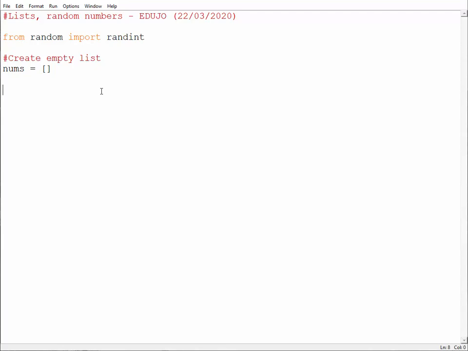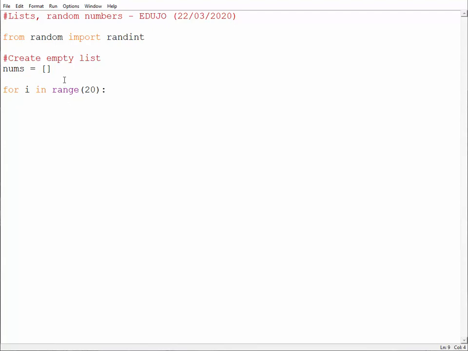And the way we're going to populate our list is by using the for loop. So I'm going to say for i in range, and let's say 20. We want to generate 20 random numbers. And remember how this works. For i, that is just the variable that it's going to use. You don't have to declare it beforehand. And it's going to start at 0 and repeat 20 times, going from 0 to 19. And remember your colon at the end. And you press enter. And you must have this tab space, otherwise you will get an error message.